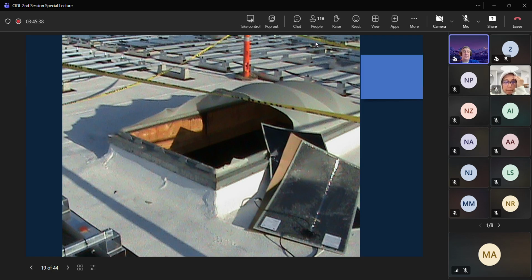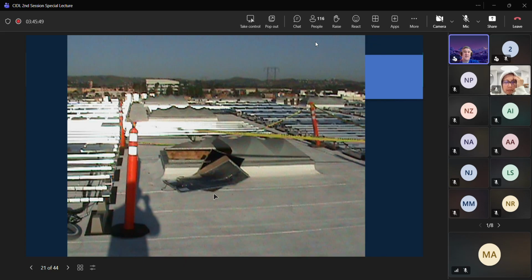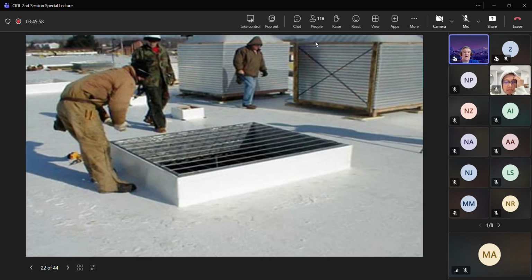So how do we look at this? How can we organize the work differently? How can we design the physical environment differently? Here's just more angles of the situation. And so certainly, there are ways to actually engineer and protect skylights. I don't know why all skylights just don't come with some type of protection.